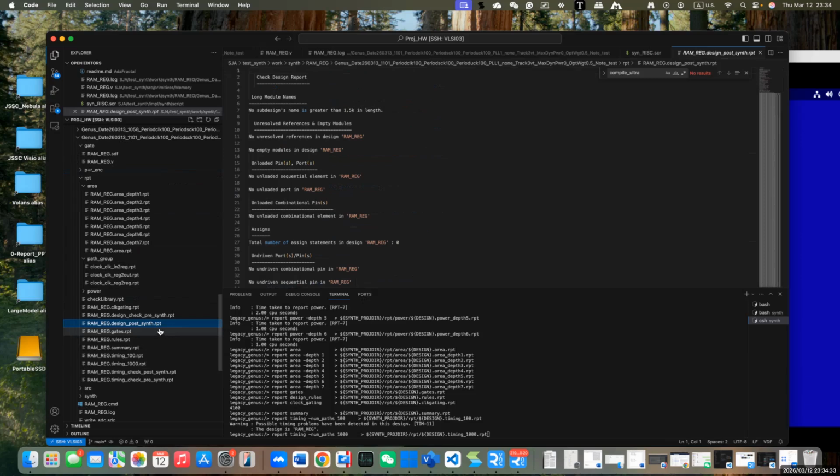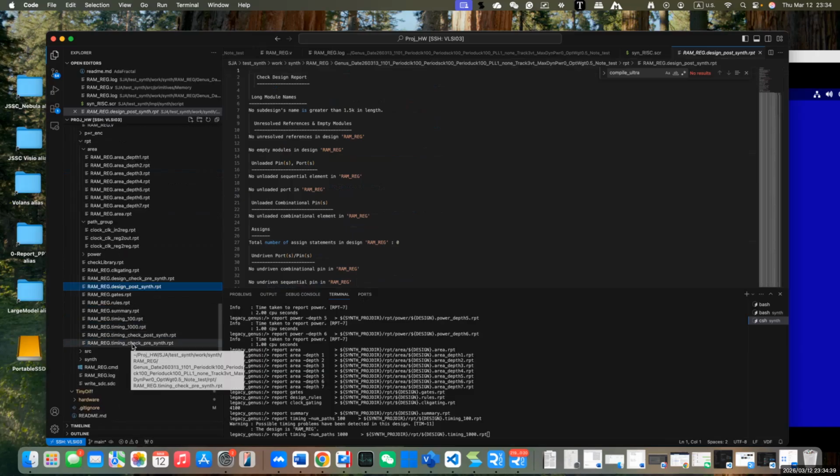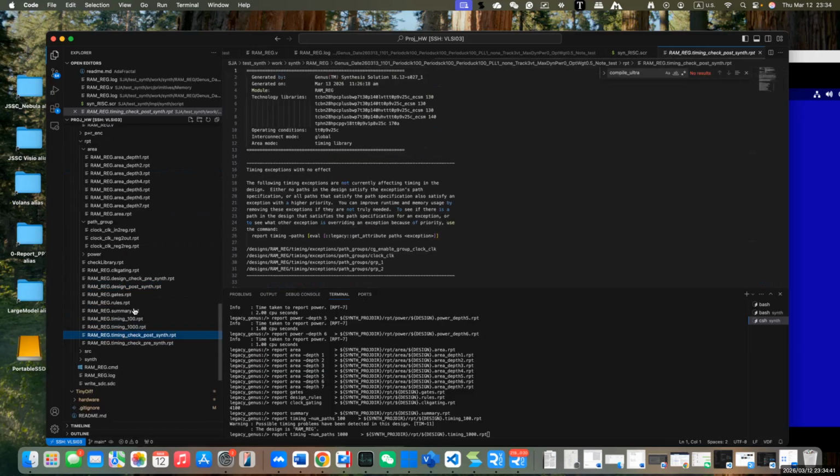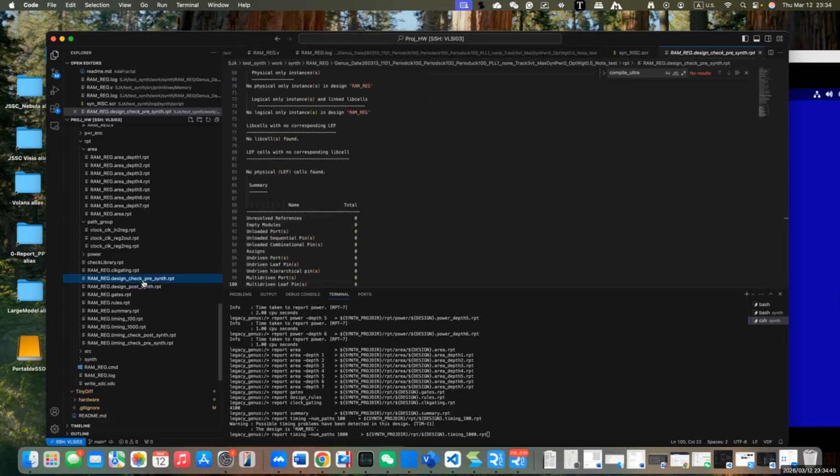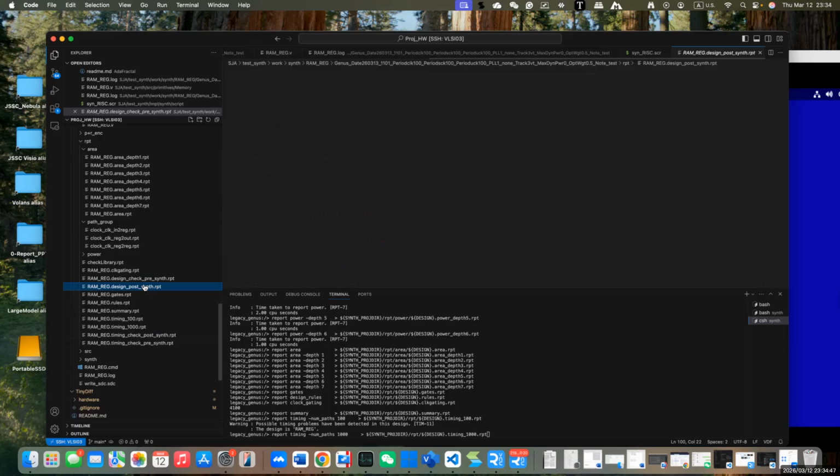And this is the check for the design, and this is the check for timing. You can see that this is post and this is pre.